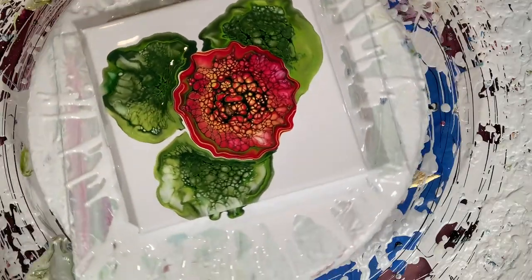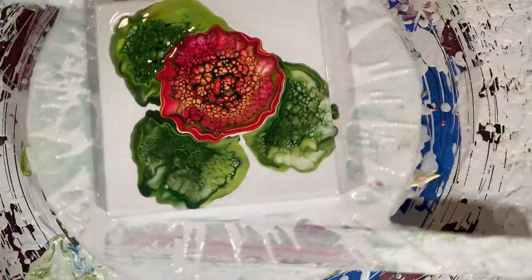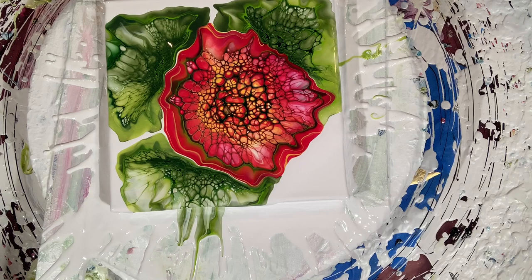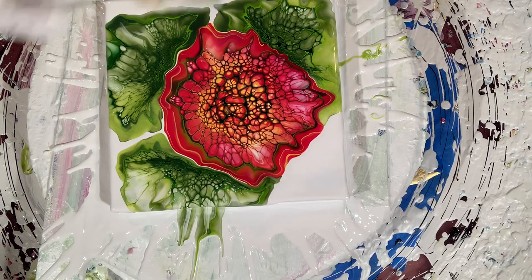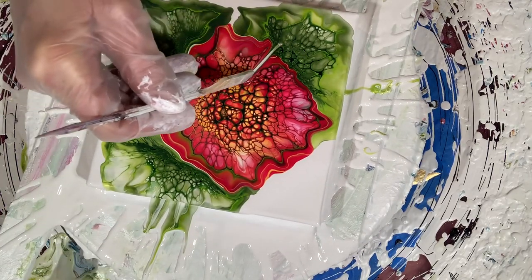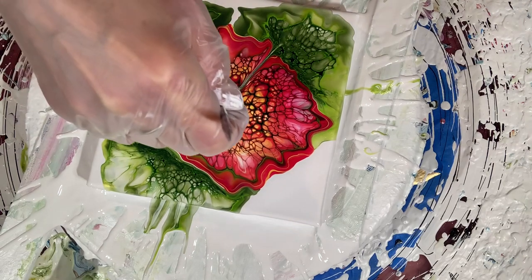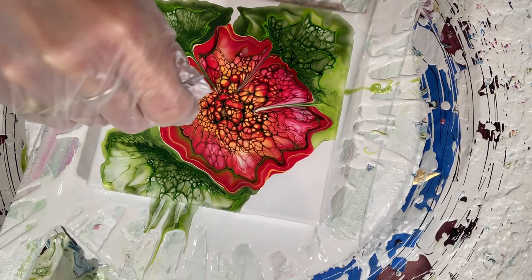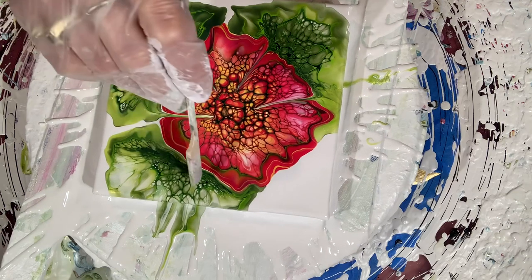You can see it has come together quite a bit already — probably time to give it a spin. Let's see if we can open it up some, let that flower grow. Now I'll use my skewer — I use the fat end and bring it in. I don't like to go all the way to the center because I like that center to be like where the seeds are forming in the flower. Don't be afraid to drag right from the leaves and bring some green in — the leaves are connected.